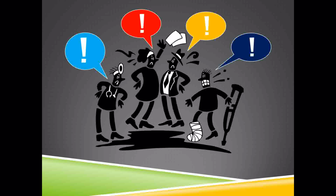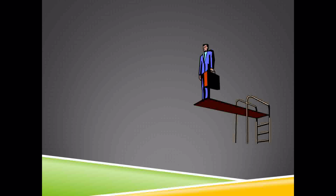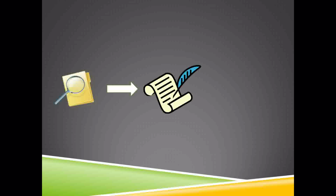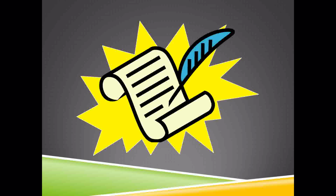So, as you can see, there's some divergence in points of view as to what these exceptions cover, what they don't cover. And here's the process by which we're going to get some clarity over the next year and a half on what it means. The Patent Office is going to dive into some rulemaking. They're going to look at this law. They're going to create some rules on how this law is to be applied. Those rules will be posted on the Patent Office website. There will be a period of public commentary, and then the final rules will issue.